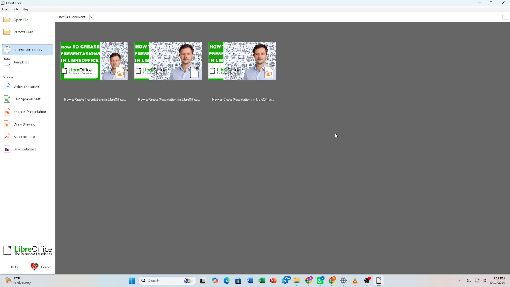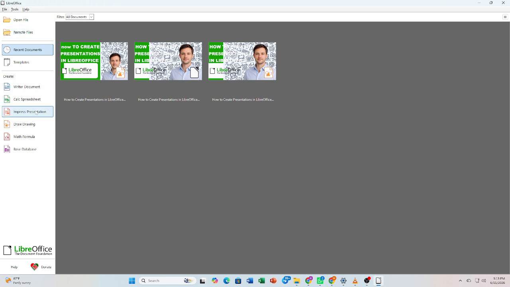If you've recently installed LibreOffice and want to learn the basics, this guide will help you get started quickly and easily. First, open LibreOffice from the Start menu or desktop shortcut. Once it launches, you'll see the main dashboard with access to Writer, Calc, Impress, Draw, and other tools. Next, choose the application you want to use. Writer is for documents, Calc is for spreadsheets, and Impress is for presentations.